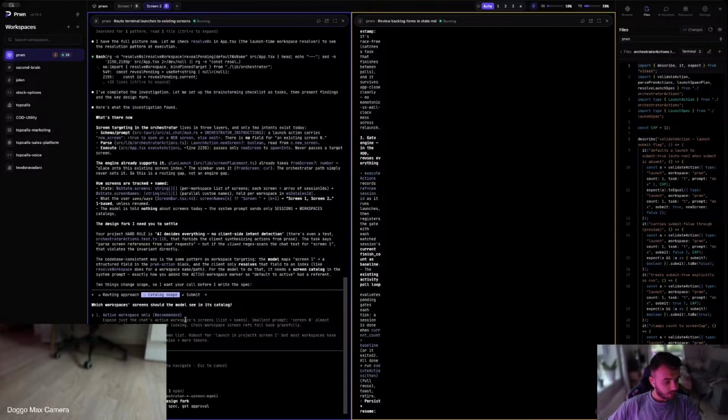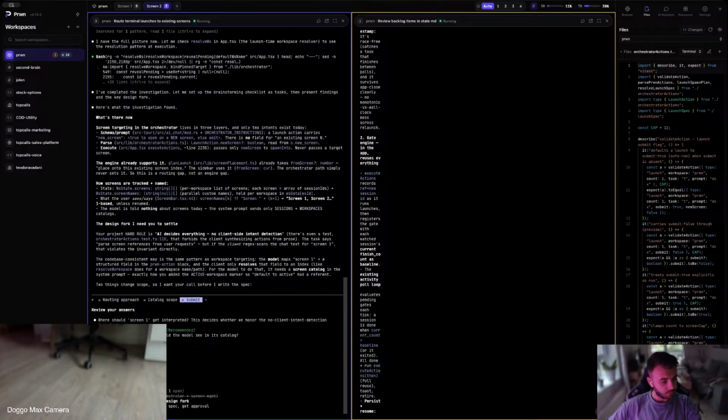Expose just the chat's active workspace screens list plus names. Smallest prompt and almost, yeah, active workspace only, I think. But no, I think we'll need to do this.